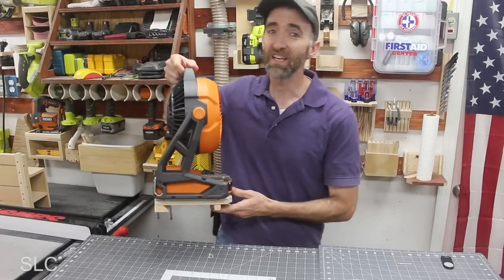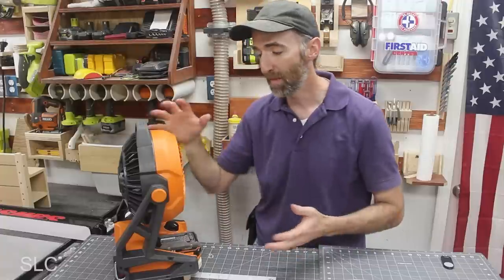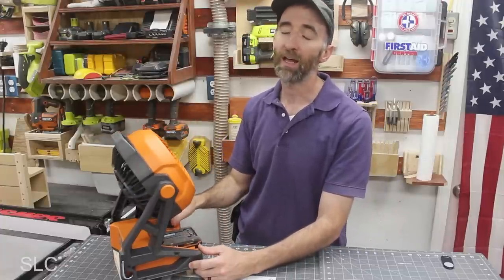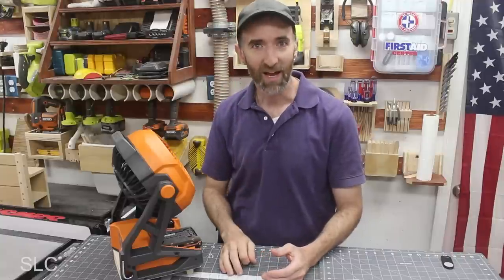Now a great necessity you need for your workshop is a fan. Now this happens to be a job site fan. It's a little more heavy duty than some of them, but you sometimes need that nice refreshing breeze, especially on summer days. Like today here, it's supposed to be somewhere between 95 and 100 degrees. Whew, that is a hot one here.